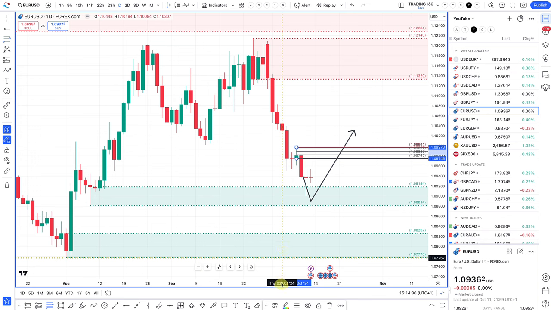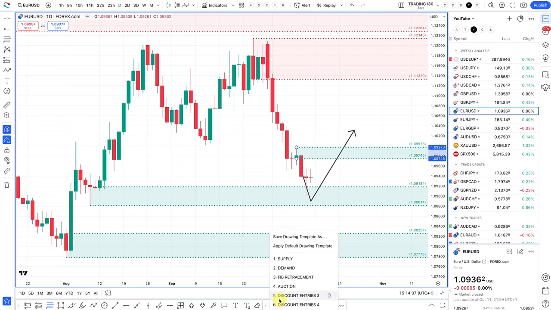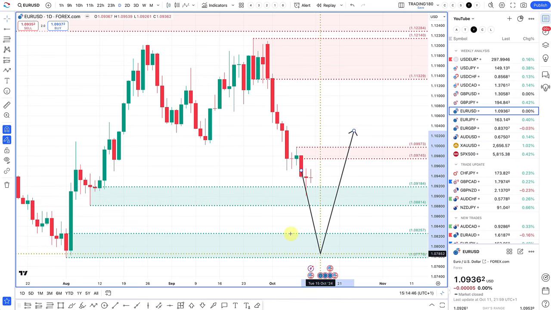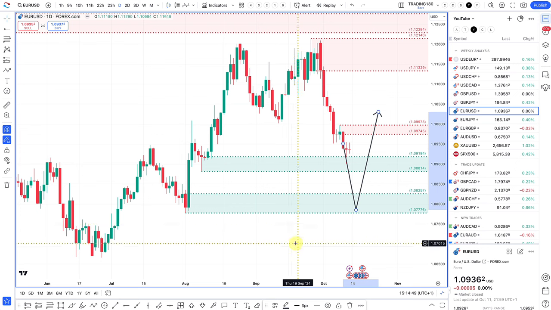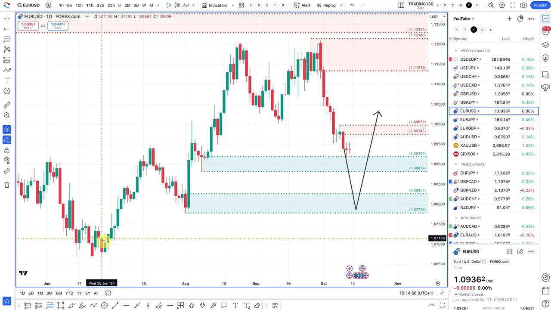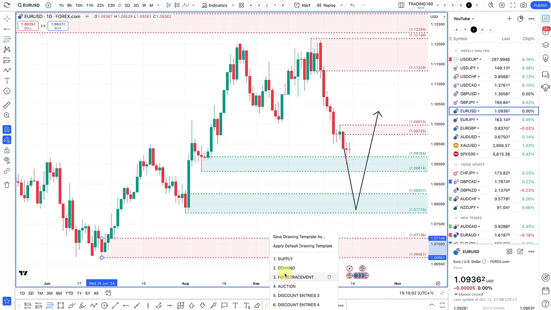I think a key to that is also the statement afterwards. If the European Central Bank comes out as dovish, then of course we could see prices continue to move to the downside. So who knows, we could reach the 107s, 107 or 108s, and then 107 somewhere down at these lows around here. So let's see what happens with the euro. But the euro for me is a sell, and I'm in a euro sell trade. I'll get into that a little bit later when I talk about the new trades I'm in, and the trade updates as well.